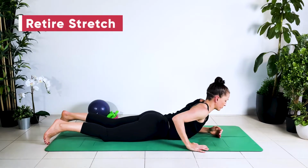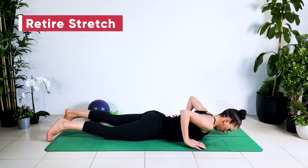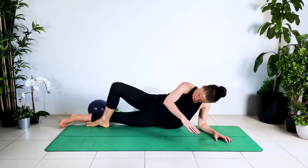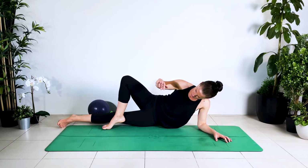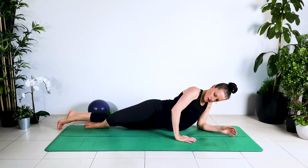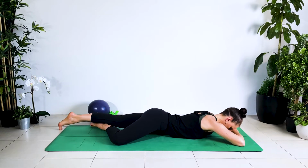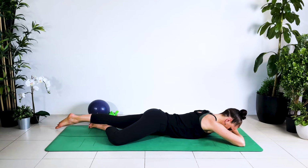Into retire stretch, lying on your stomach. Place your right foot underneath your left knee and the foot is on the shin. Not above the knee but underneath the knee, and the knee is out to the side. We're doing 3 10-second holds. Breathing in to prepare, breathing out.